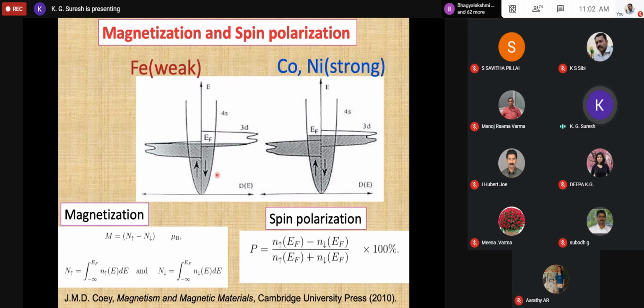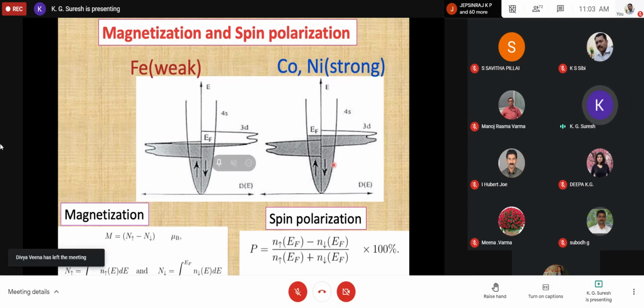Since there is an energy difference between the spin up and spin down bands, remember, this is a very important point, because I cannot really talk in terms of the total electrons. I have to really distinguish these total electrons in terms of the spin up electrons and spin down electrons. In some sense, spintronics actually starts here. You have to really distinguish between the spin up band and spin down band. So I am not just seeing the electronic charge, but I am also trying to associate the spin with it. This is very important because I will now tell, okay, there is a spin up electron going or there is a spin down electron coming.